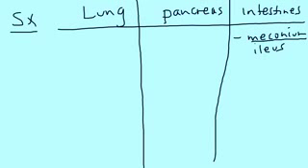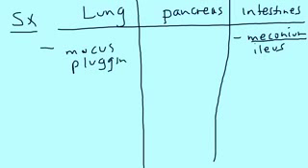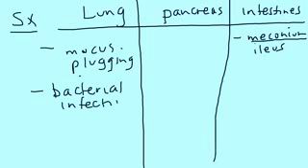Now let's keep going chronologically. The next thing that can happen is in the lungs, something called mucus plugging. Well, that diagram I drew earlier illustrates what that means, that the airways get clogged with this thick, sticky secretion that's the main contributing factor to the pathology of this disease. And that mucus plugging is not without its problems. It causes bacterial infection, and it can cause inflammation as well.